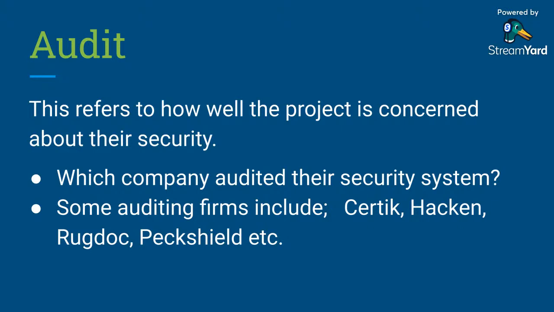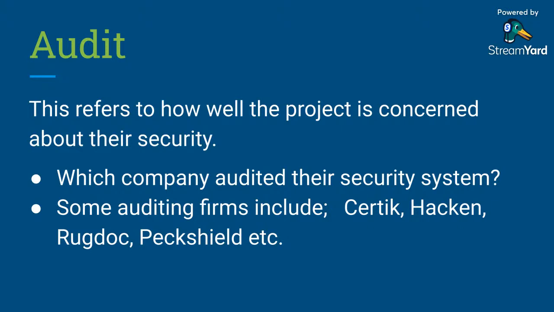So for every cryptocurrency asset, what you need to look out for is who is auditing their records, who is auditing their security system. How will this help you? This would help you know whether they understand that they're going to get money. When somebody is very, very cautious about security, it means he knows that in the future he's going to get money. But once they're nonchalant about their security, it's a red flag. It means they don't even believe in the asset. They don't attach much respect to your money. That is what the audit means. Because cryptocurrency is an industry that attracts a lot of hackers.